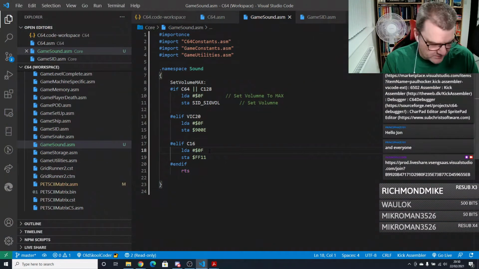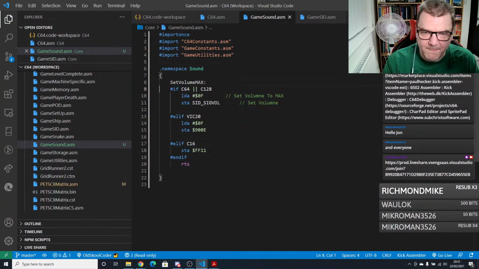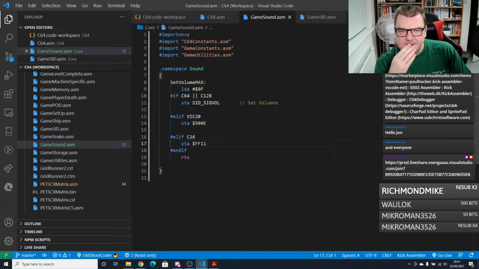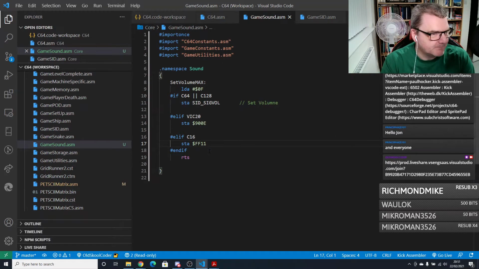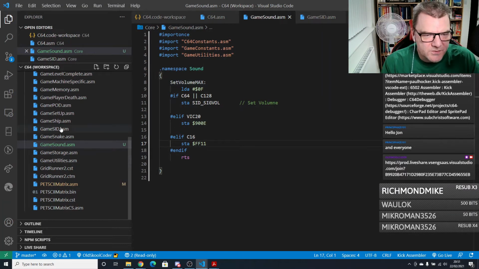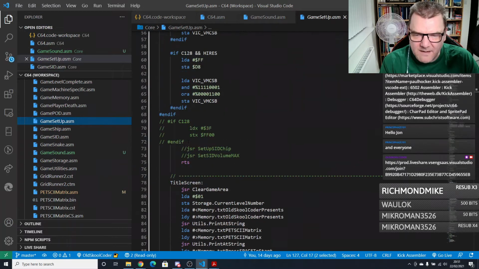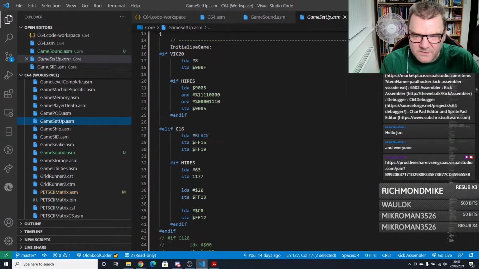So I think we can do this. Get rid of that. Put that there. And get rid of all this lot. Yes. That looks good. Right. So somewhere in the setup I've remmed out the volumes.